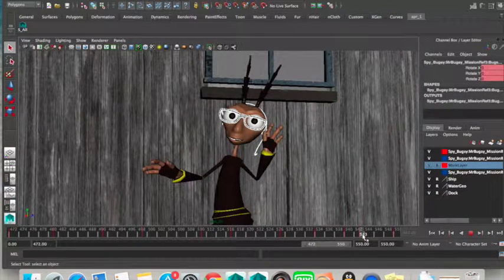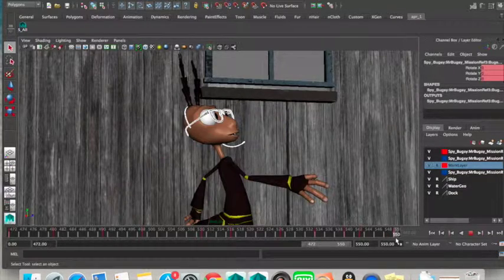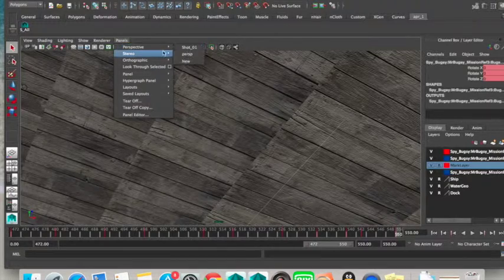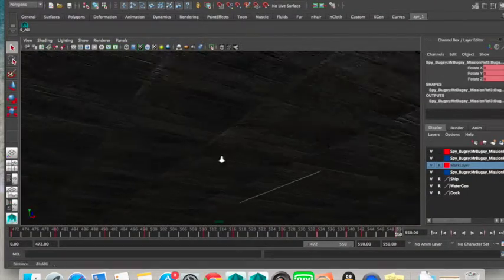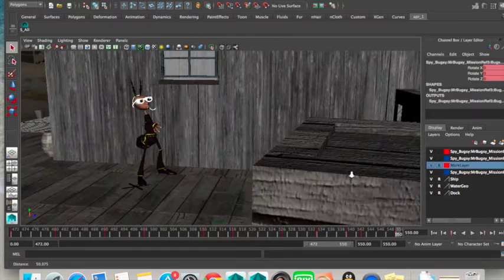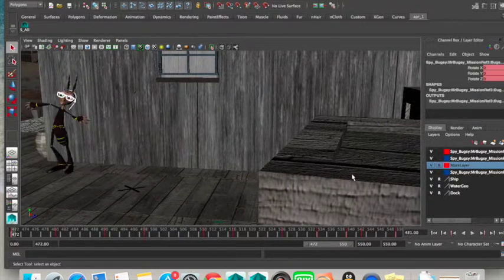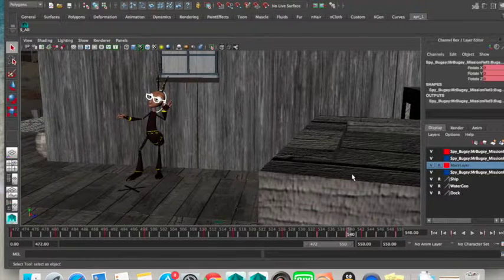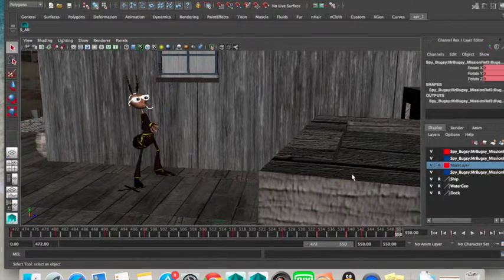This is a hold frame, and then he turns left. Then I switch to the perspective camera so we can see clearly. Sliding here and turn left.